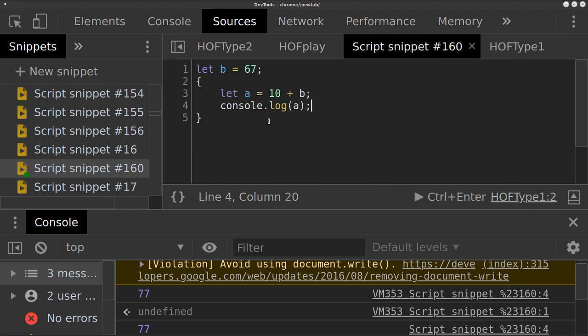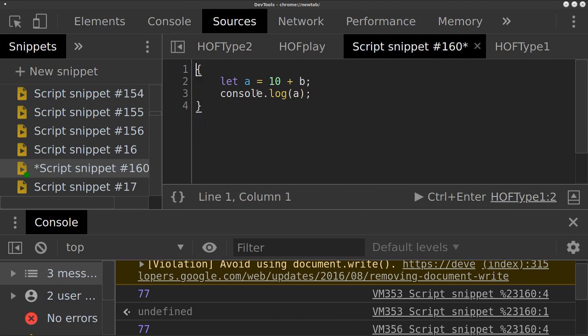Yeah, so the one-way mirror, we can see what's going on outside of our block, but we can't see what's going on inside. So if we did it the other way around, we said let b equals a plus 67, even if I run the code afterwards, and then we console.log b. Now this way around, it's just going to be 10, right?